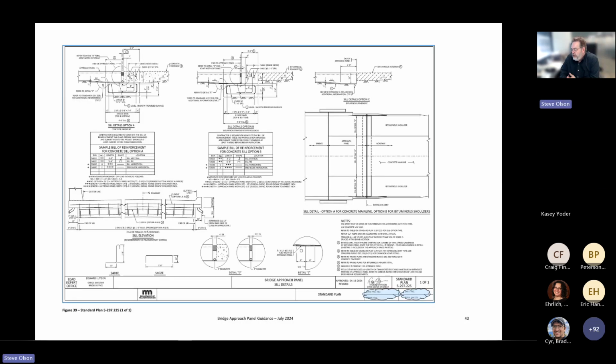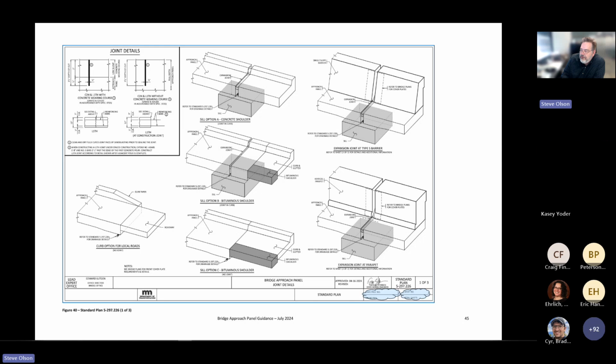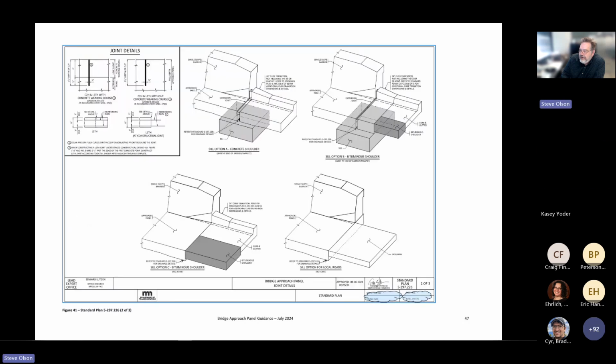We then come to the 225 sheets, and we've got just bubbles on the bottom right again. We've got a bunch of notes so people understand how the different sill options should be used. We've got the different options for what terminates on top of the sill.